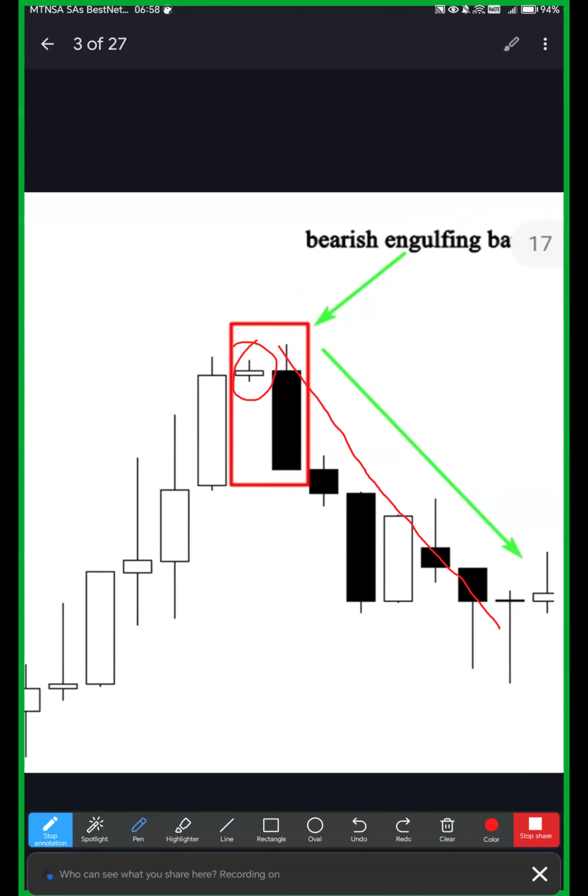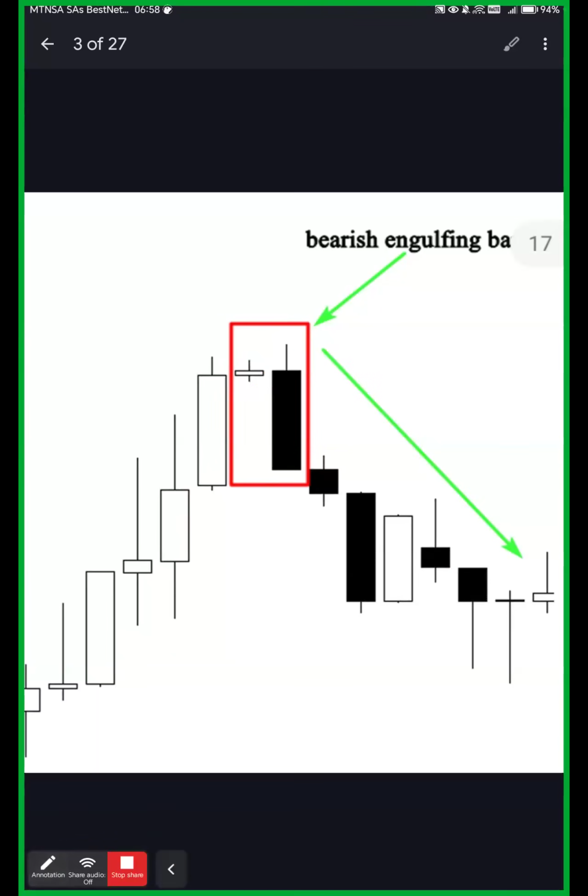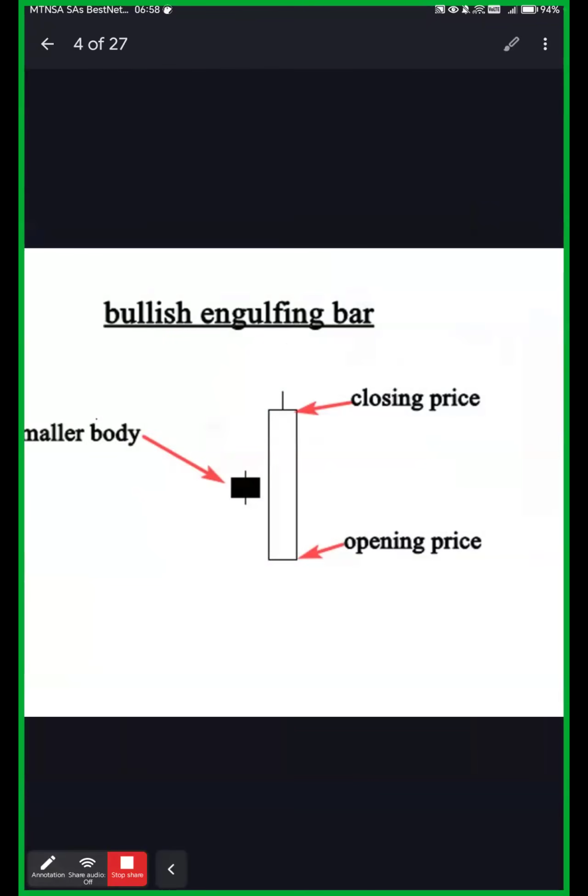direction to the downside. Sometimes it does not happen immediately. After this has happened, you will see a struggle of changing power. You are going to see the market ranging on this price, on this range here, on this top here. You see that the market is ranging, meaning there is a struggle of handing the power over to the other party. But eventually, you will see that the market is now going down after the bearish engulfing bar has appeared in the market. All right. So that is about the bearish engulfing bar.